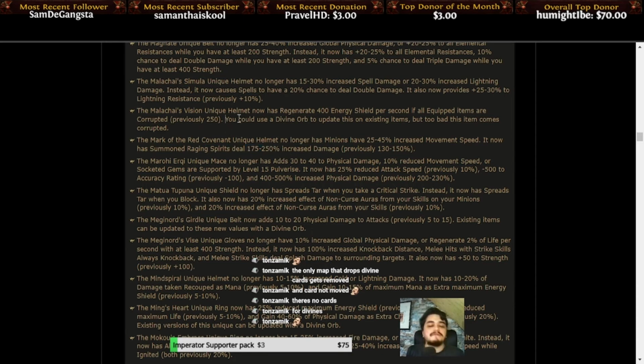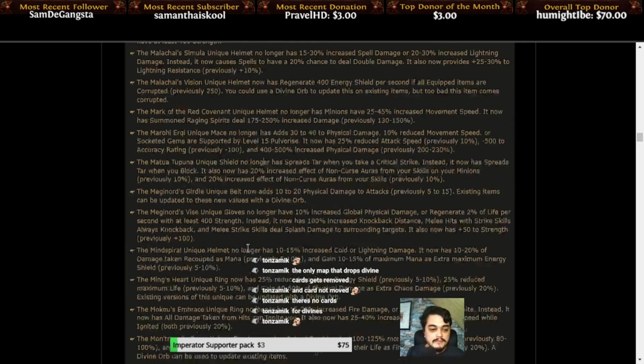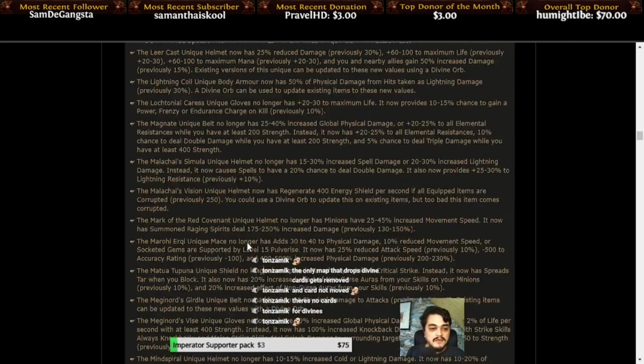175 to 250% increased damage. And with the buffs to Raging Spirits right now, this may seem a core item for a Raging Spirit build. Like, no joke. This is really strong. That is very, very strong.